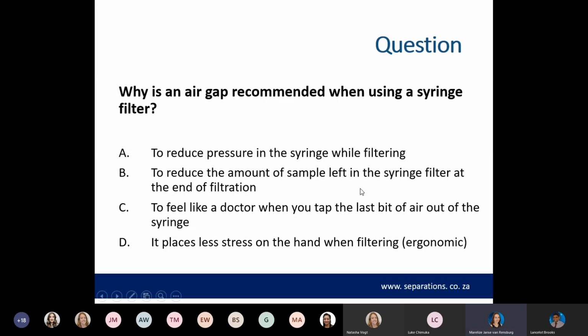Right, so it seems like most of you have guessed it. Why is an air gap recommended when using a syringe filter? It is not to reduce pressure in the syringe while filtering. It is not to feel like a doctor when you tap the last bit of air out, and it is not to place less stress on your hand when filtering. It is indeed to reduce the amount of sample left in the syringe after filtration.